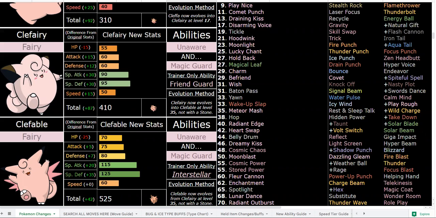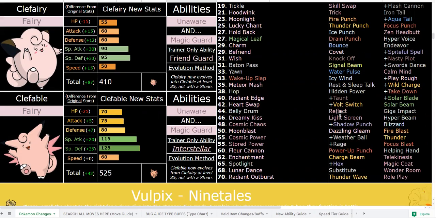I like physical sets being slightly better with 75 attack. I'll keep it this way. So physically, it is less bulky, but especially it's significantly bulkier. And of course, the main important thing is that it's much stronger and it has great abilities and moves and stuff. So yeah, there's really not too much else to cover with them.